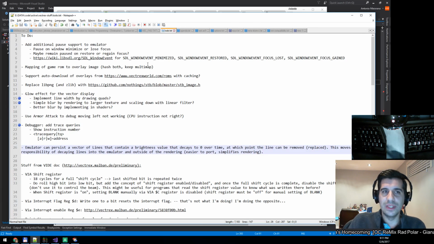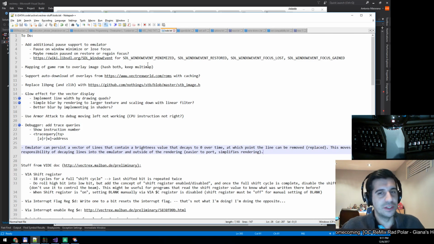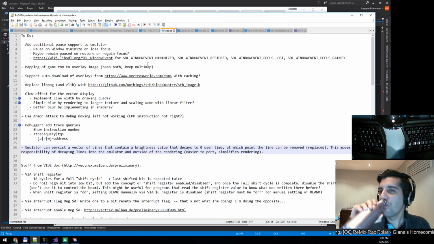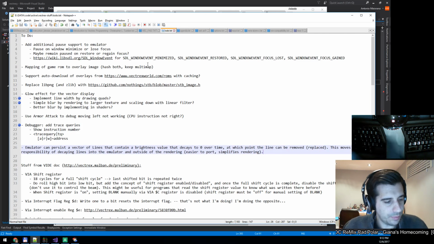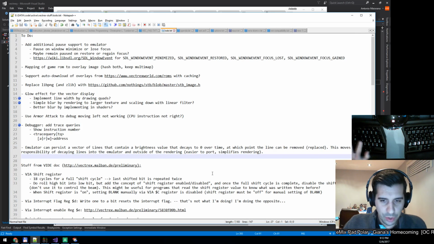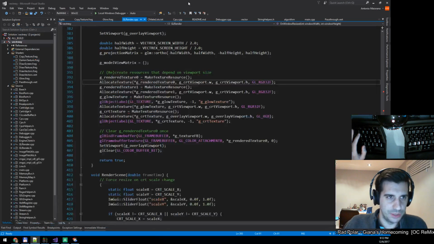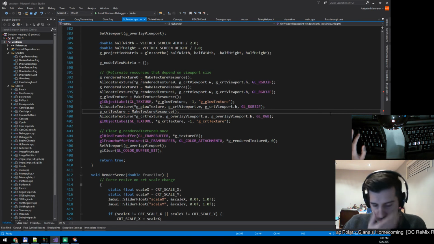So what I need to do now is sample the texture of all lines, including the decayed ones, and basically right now I'm going to say if the pixel is not black, then take that pixel when I'm applying it on top of the blurred textures. That's what I'm going to do right now. But like I said, it's not as simple as what I could do if I had this vector. So I'm going to roll with it for now and see how that goes. And if I see that it sucks, we'll go for this other solution. All right. So first things first, let's make thicker lines.